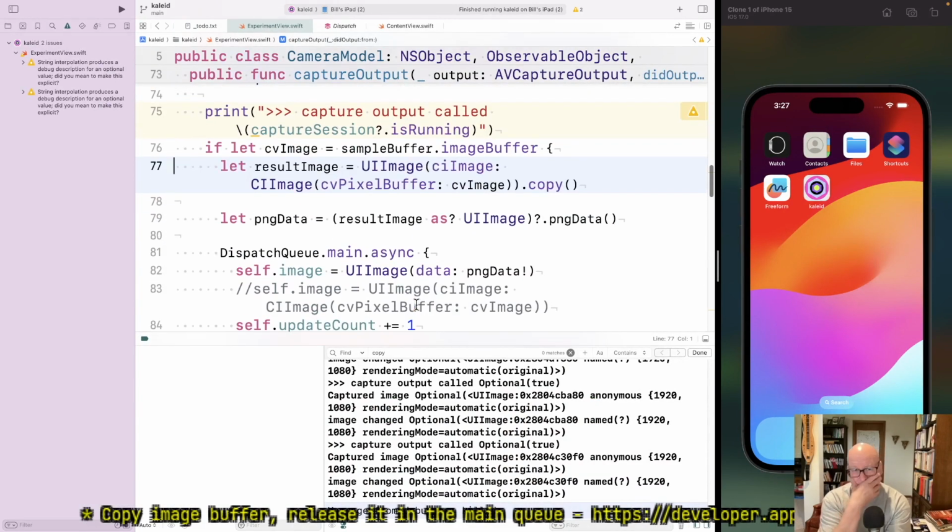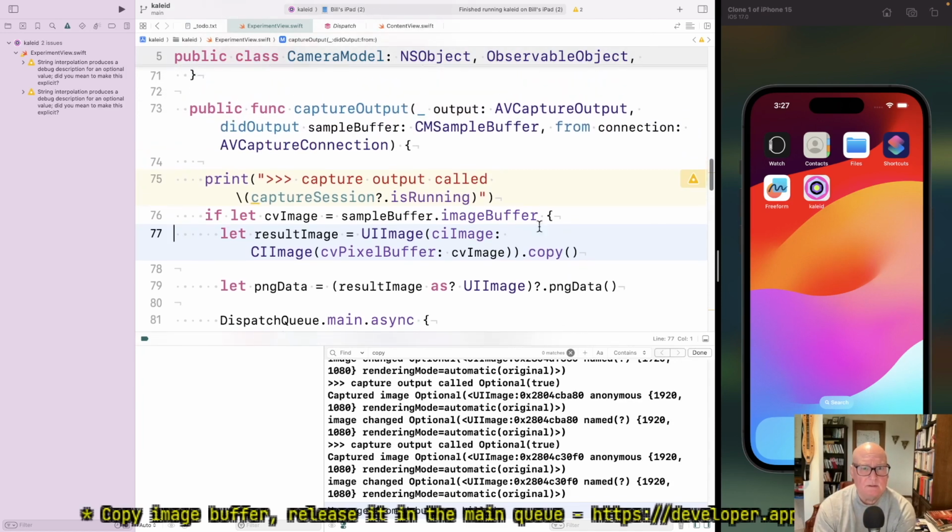Well, this is a good problem. CV image is image buffer. I don't know.